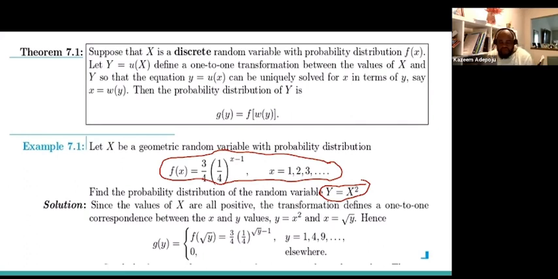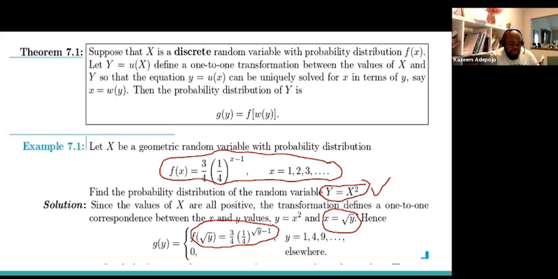Now, let me tell you that the discrete case is very, very easy. If you want to use the method of transformation, all you're going to do is obtain the inverse. Obtaining the inverse is like solving for x. When you solve for x, this is what you're going to get. Anywhere you come back into this particular function and see x, you're going to plug in square root of y. That was what led to this.